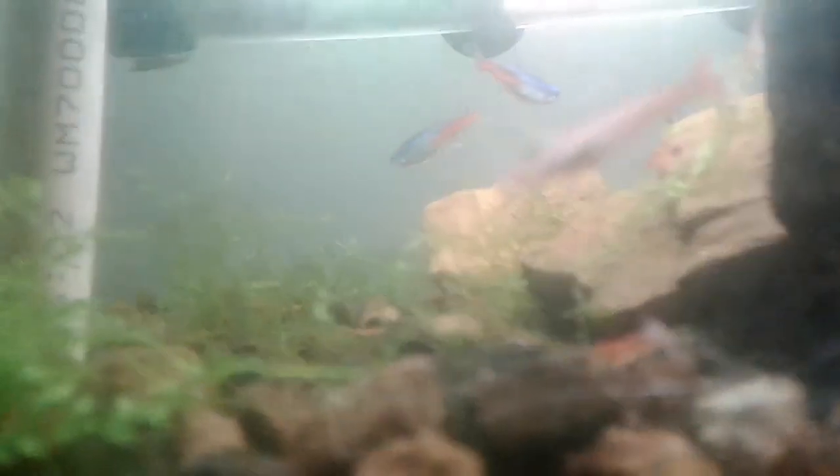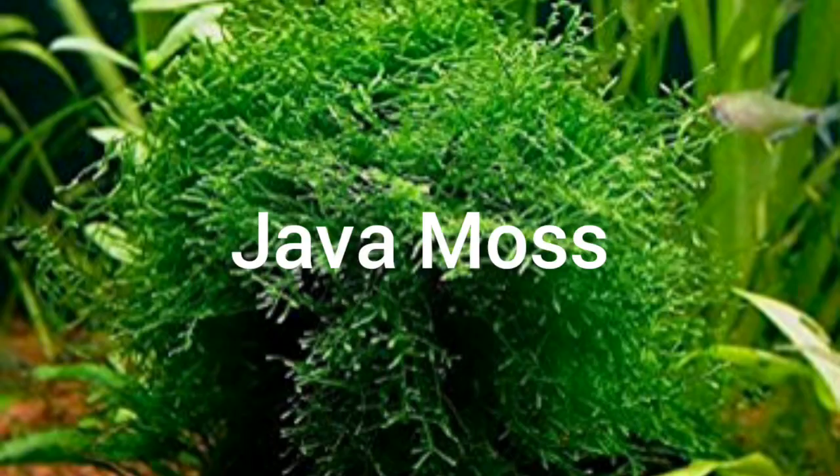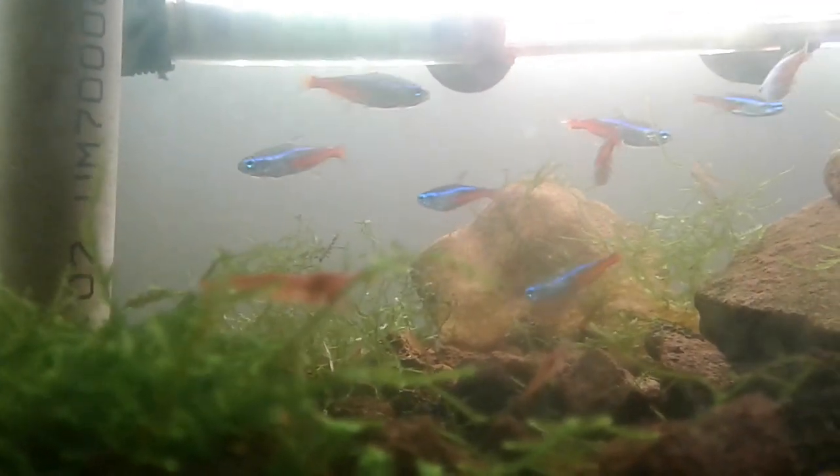I do really like keeping fish and shrimp together. In a way, the shrimp clean up after the fish as well — if you drop food in and it sinks to the bottom, shrimp will come along and munch it up. It's a really good combination and I'm a really big fan of it. The downside is obviously you're going to lose shrimp, so you don't want to be keeping your high-grade shrimp or shrimp with good breeding lines with fish if you're trying to make profit or breed more of them.